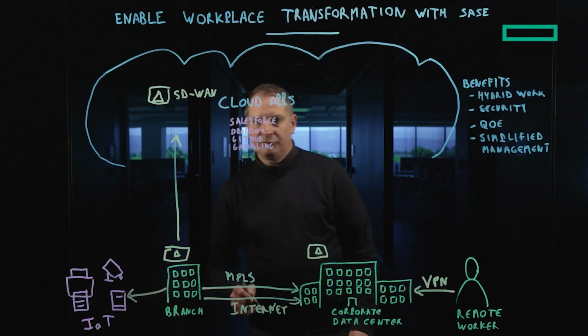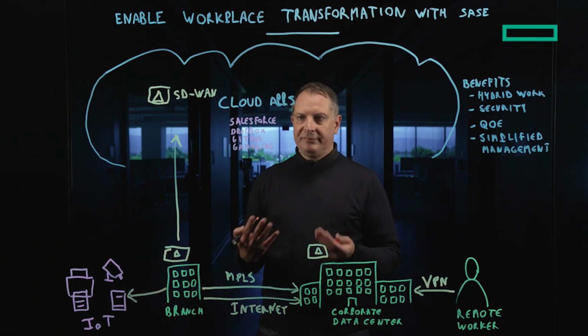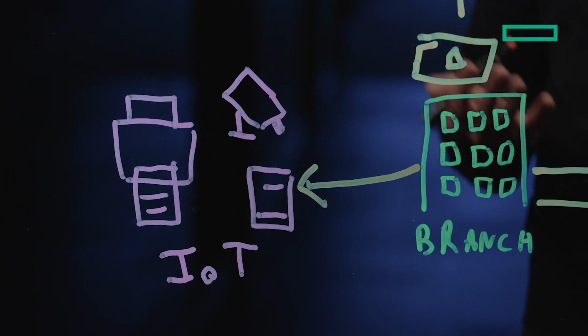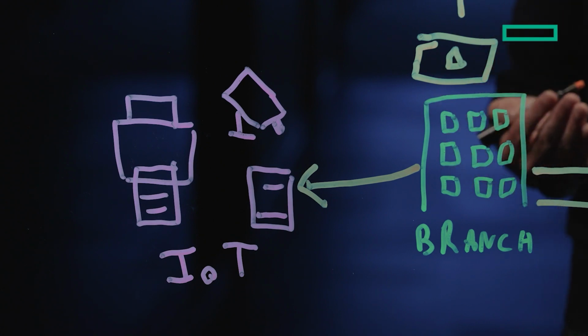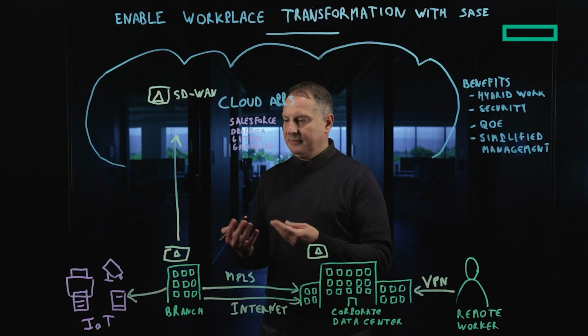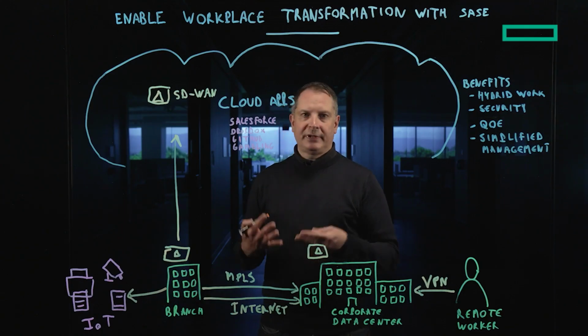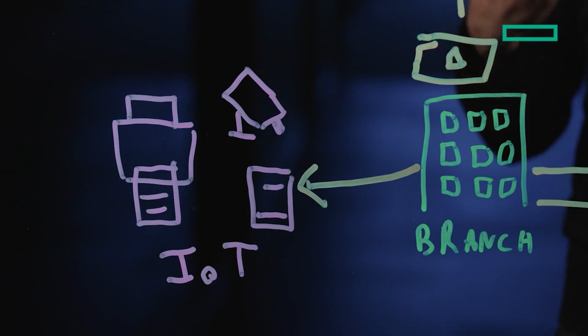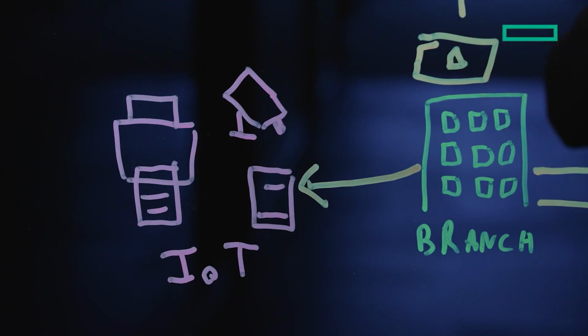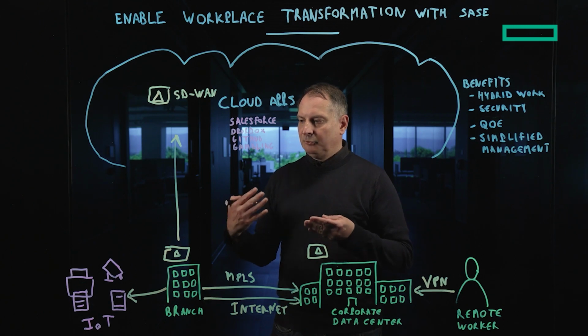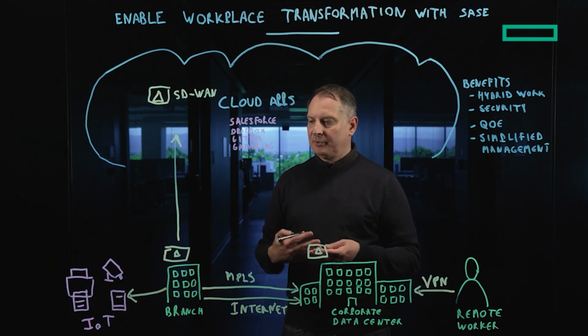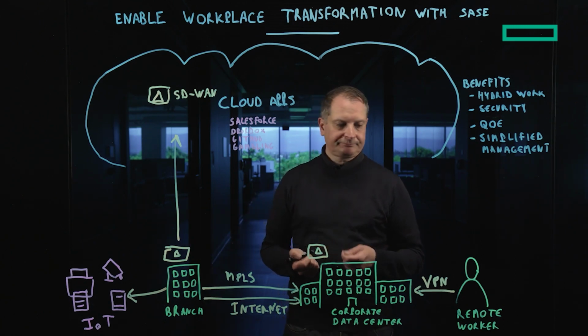Second point is IoT. We mentioned that the number of IoT devices has exploded. Advanced SD-WAN solutions now include a next generation firewall inside SD-WAN so that you can segment the traffic based on role and identity, so that users and IoT devices reach destinations consistent with their role in the business.